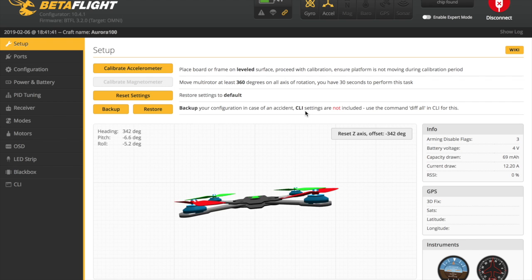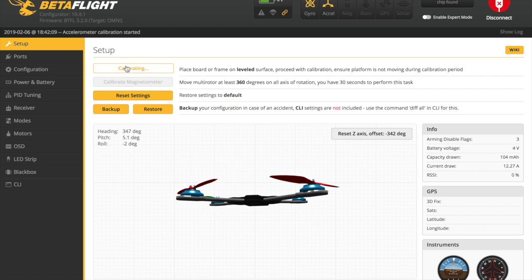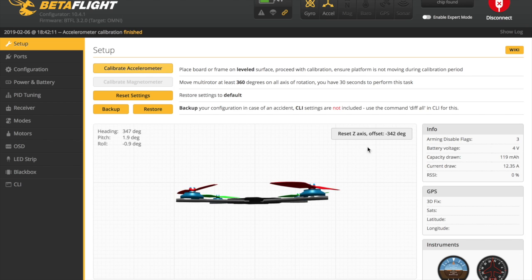And now what I want to do is I want to calibrate the accelerometer, sorry. So I'm just placing the drone leveled, hit that, it's going to beep at me, it's now calibrating. Okay, it's now calibrated. If I reset that, now it should be perfectly level, which it is. So once you've done that, you can just ignore ports, configuration, power and battery, PID tuning.